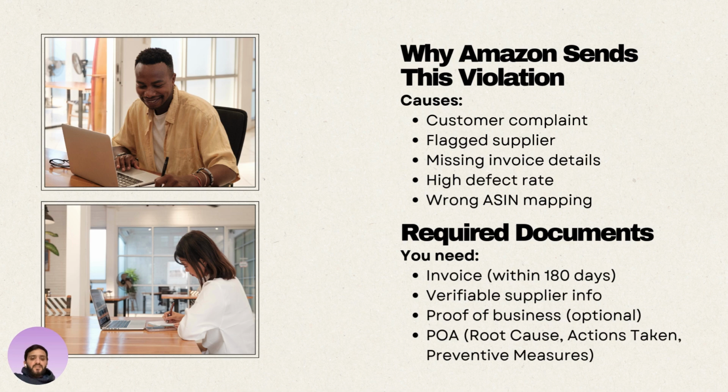Then proof of business, the business which you're doing, like article of organization, like that. And POA, for item suspension you need to provide a POA. Yeah, I know that they will ask you to only attach an invoice, and they have a laid template. But with that invoice, you also attach a document called POA, and explain how you bought the product, explain why this violation arose, explain how you will prevent this in future.